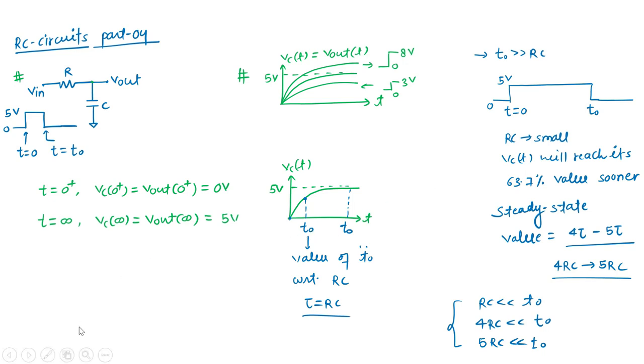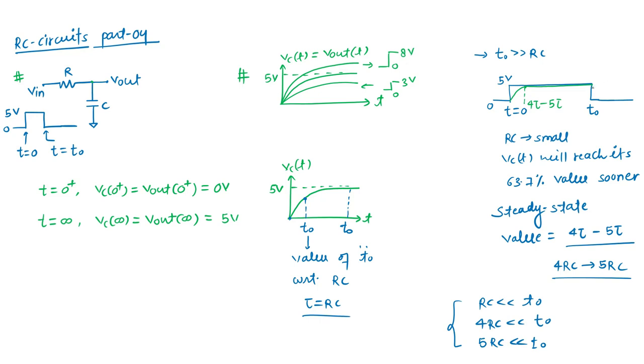So what will be happening here? The capacitor will see that it has a 5 volt input excitation applied at t equal to 0, and this is applied for a long time. The capacitor will reach the 5 volt somewhere here, the steady state value. This is nearly 4 tau, I should say, or 5 tau. Somewhere here this capacitor is fully charged, so it is seeing nothing, no problem is there.